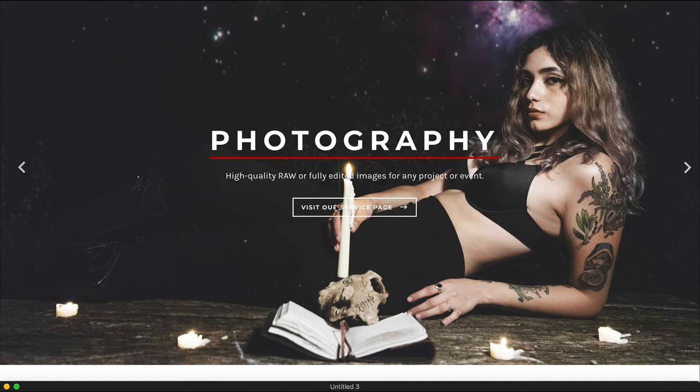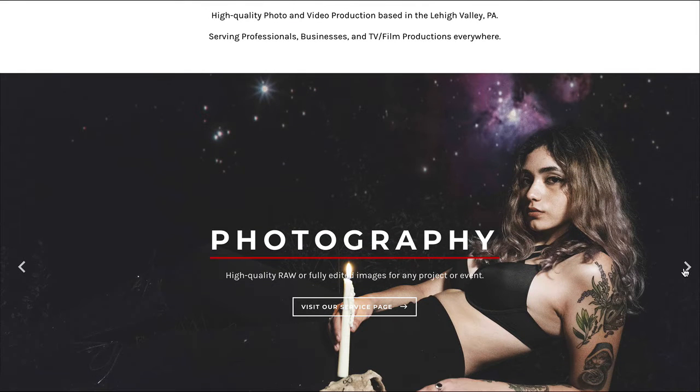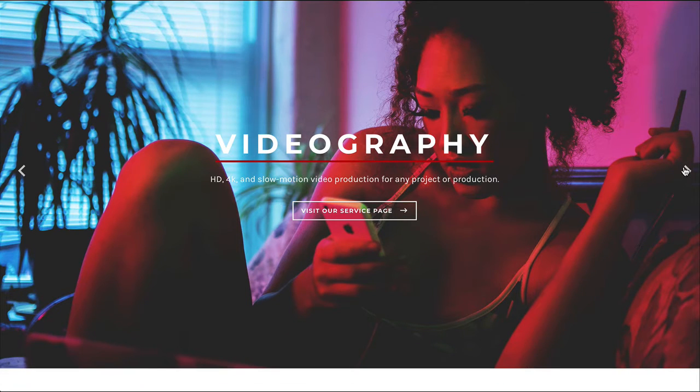You might try a drop shadow here too to separate the service. I like that you have to go through manually. Sometimes it's a little jarring when things just shift, because maybe I'm still looking at the image. And when you're talking about photography, there's so much in a good photo to look at. So I'm really happy to see that you have the manual advance here.